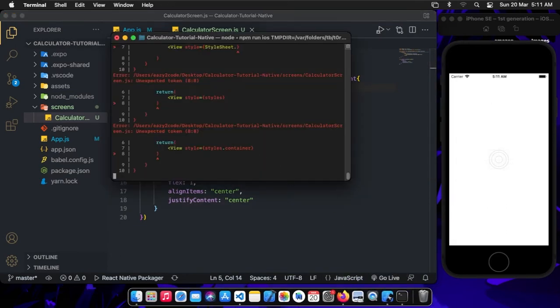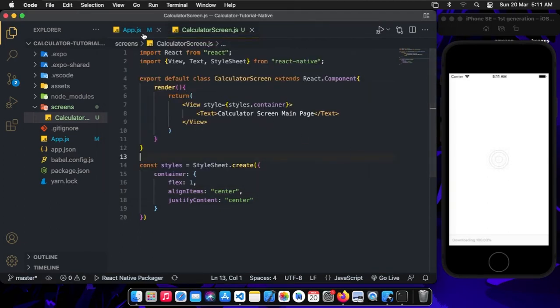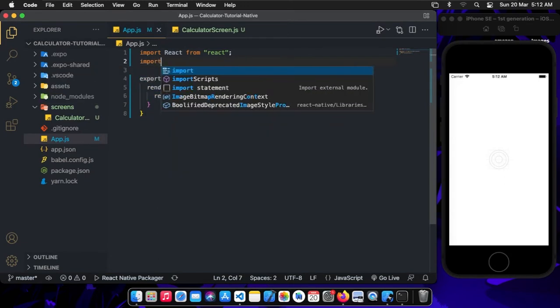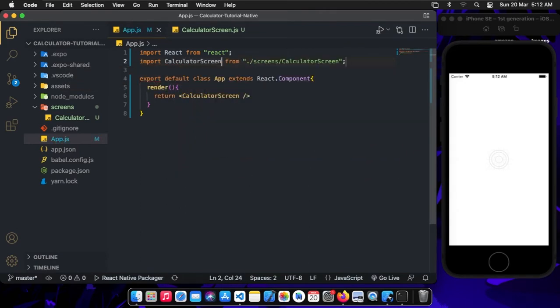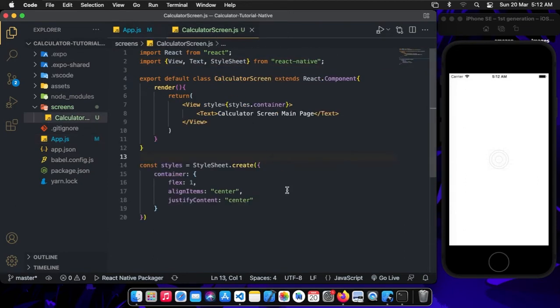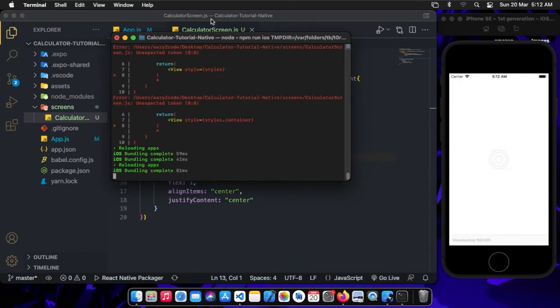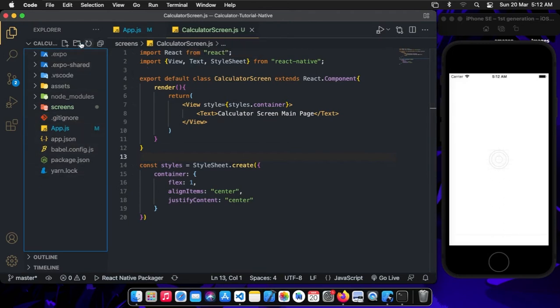Now let me open my terminal and try to refresh it. Why is my text not being displayed? Alright, so I think there are no issues. The only thing is that I need to start my React Native app again. So I'm just gonna first change my import statement to check whether I have imported from the correct directory or not. If it is still not being displayed after writing the code, we are just gonna restart our application. Then it's surely gonna display it, because sometimes that happens, so don't worry about it at all.